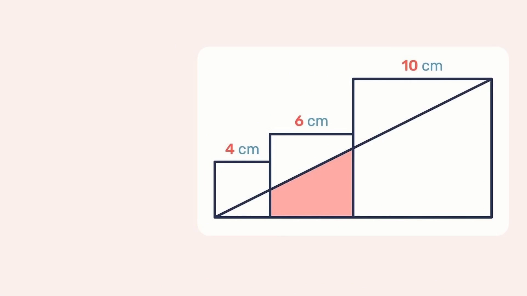First, we'll label some points on this diagram: A, B, C, D, E, F, and G. Since we know the biggest square has a side of 10 centimeters, that means side ED will also be 10 centimeters. Then AB will be 4, BC is 6, and CD is 10. In other words, the total length AD will be 4 plus 6 plus 10, which is 20.